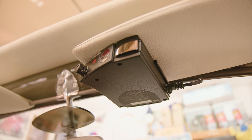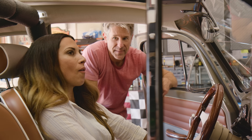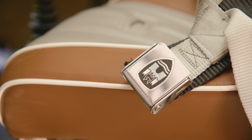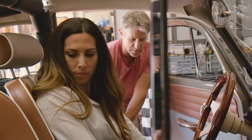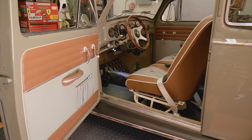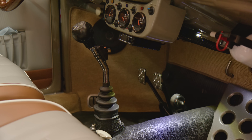The radar detector is a dead giveaway this car is going to move — Mark did get a speeding ticket a month or two ago. The white piping on the seats ties into the ivory knobs beautifully. The seats are Status Racing classic daily driver series — discontinued now — with red-brown vinyl sent to match the originals, and custom stitching and piping to match the original seats.